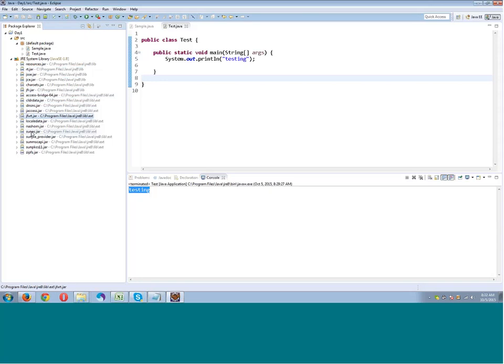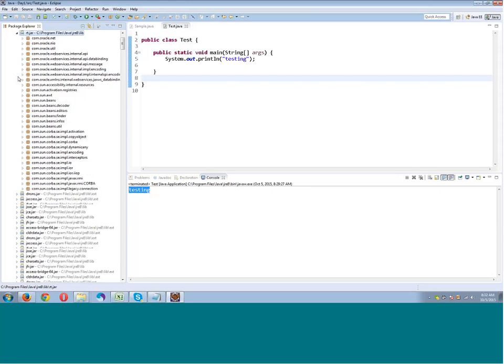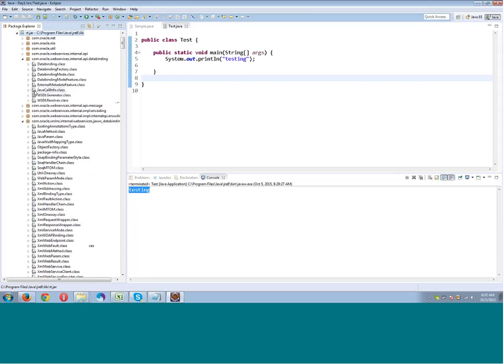For example, this is one of the jar files. If you expand it, you will see a lot of class files under this jar file. Each class file has its own relevance.